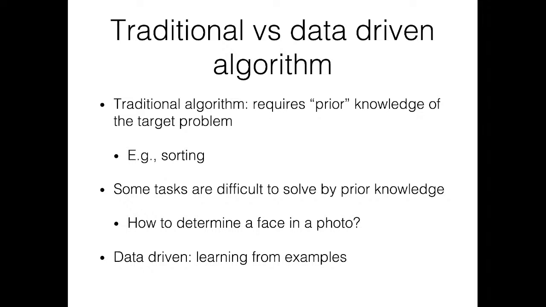Okay, so for the data-driven approach, what I need to prepare for the computer is, for example, maybe 5,000 photos with faces and another 5,000 photos without faces. And I just tell the computer, the left pile, these 5,000 photos, are the photos with faces. And the others are the photos without faces. That's all I need to tell the computer. And I hope the computer can learn to differentiate these two piles by itself.